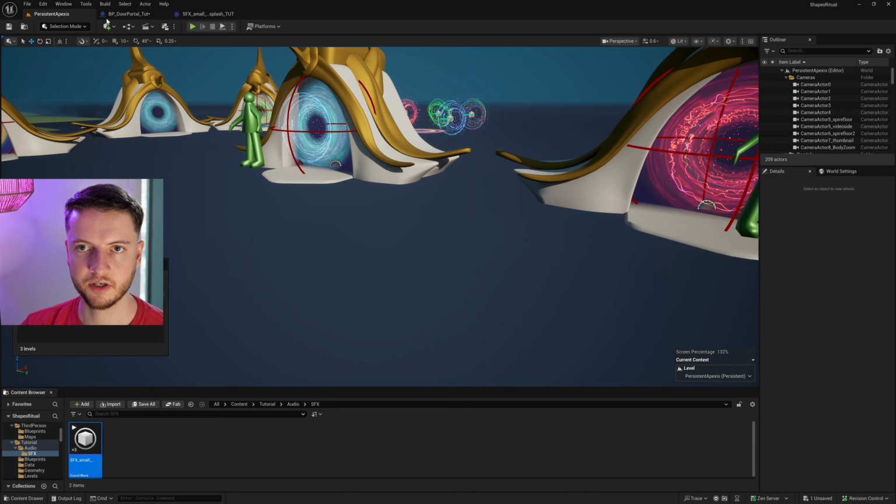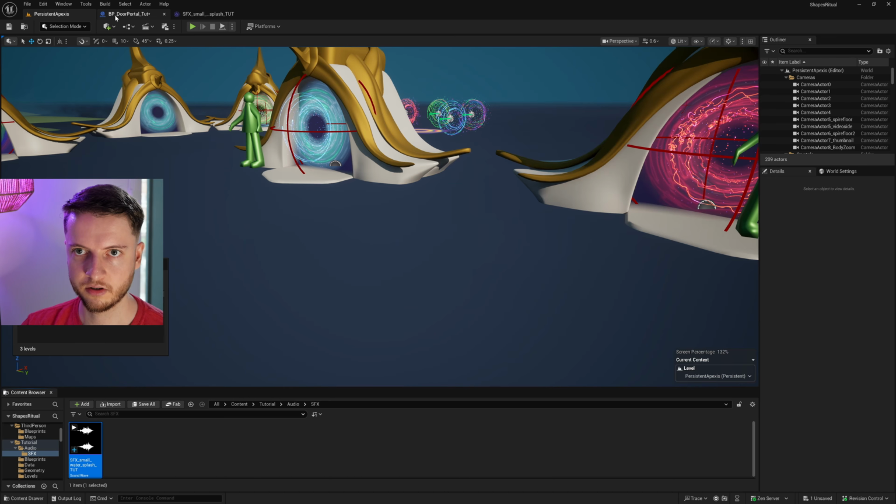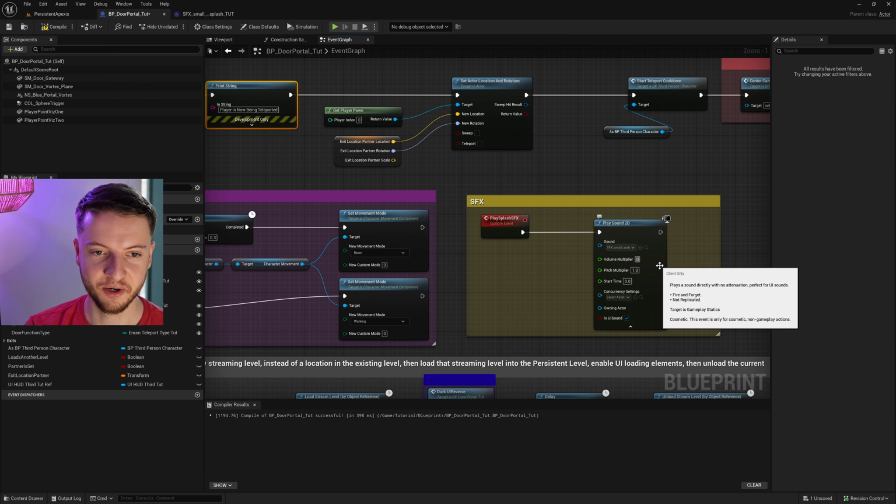So I navigate to it again. I go in here, and with it selected in here, I just place it like so. And then I expand this to see more. After I expanded it, I think from here I also lowered the volume because I thought it's just way too much.